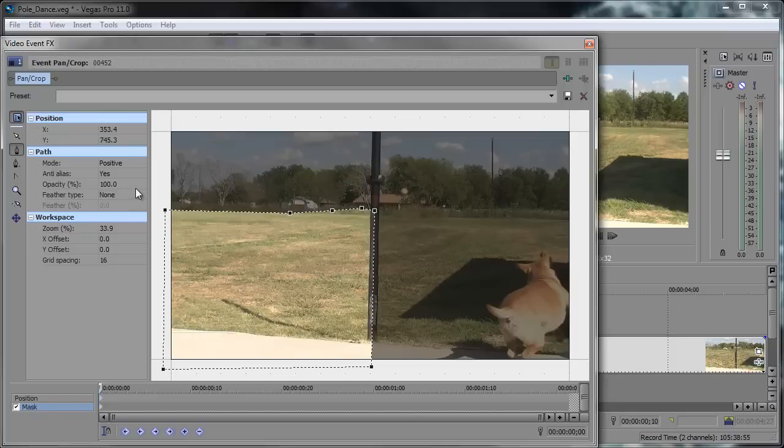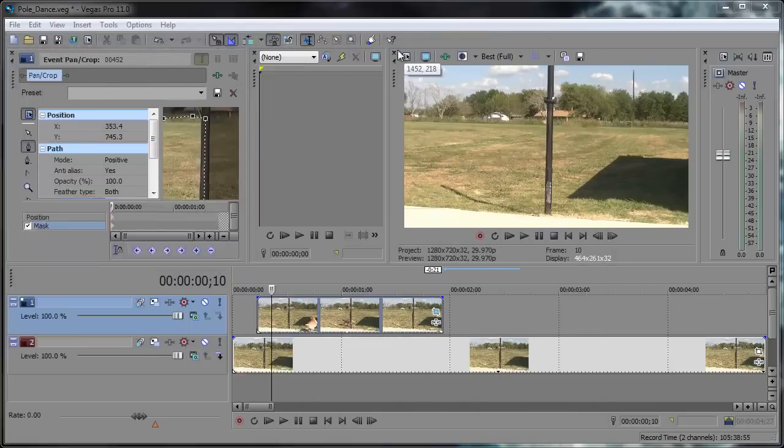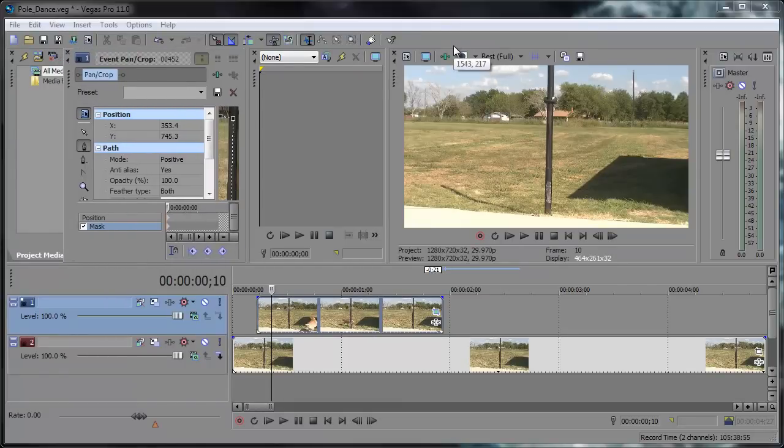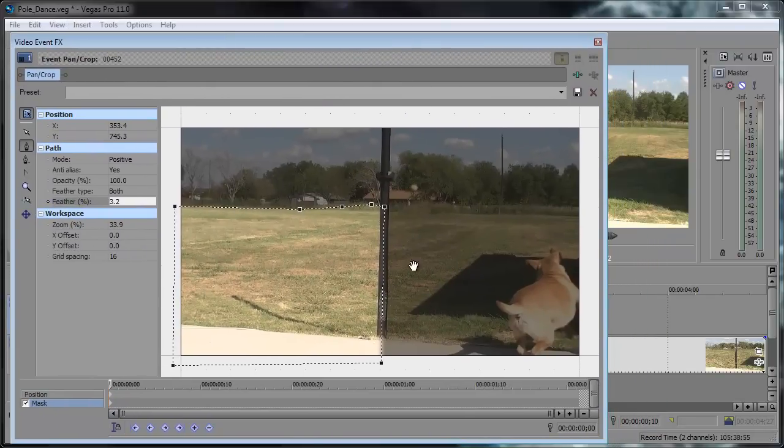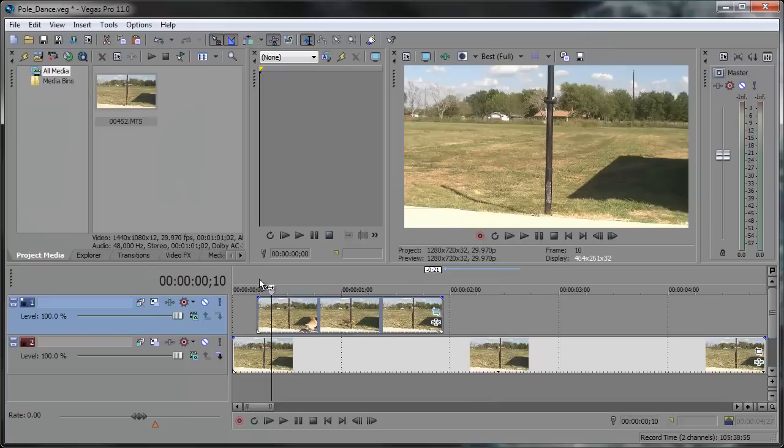All right, and you can also add a little feather if you like, both in or out, whichever works. Let's just bring the feather up a little bit to around 3.2. Should look okay. Let's see. And hold Control so that doesn't start docking itself. And that should work. Let's see what happens with that ball. Oh yeah, right in there. Okay. Close out of this, and let's run through this real quick.